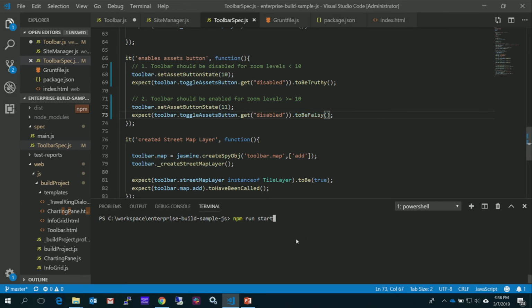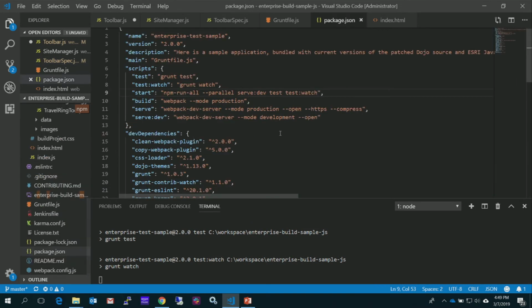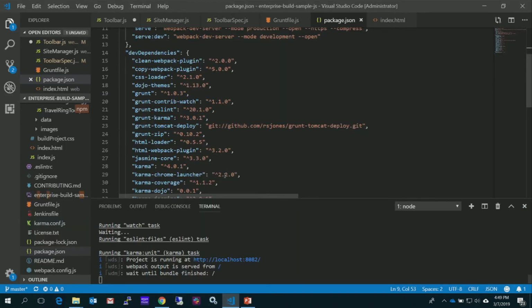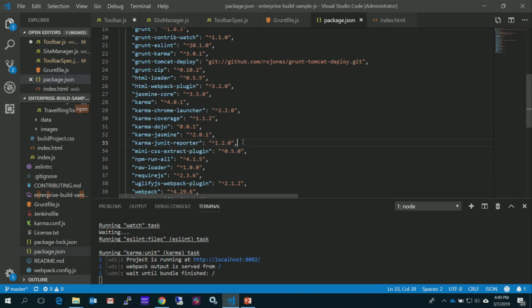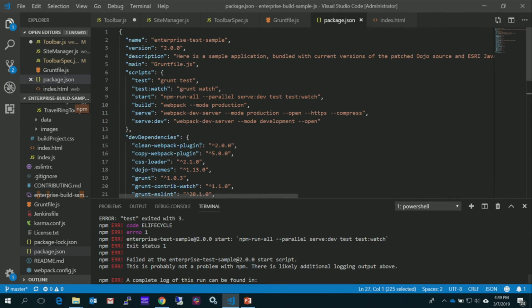So in this particular project, I'm going to get this running here. So I'm just doing an npm run start. If you're not familiar with that, that's just an npm script that's been set in my package JSON. So we looked earlier at that package JSON down here with our testing components. And we set, whoa, that's not good. We'll have to figure that out in a second. So we're running this start command is what I ran, and it's going to run in parallel this serve dev, which you can see is my Webpack running in development mode. And then it's running my grunt tests, and it's setting up the watch.